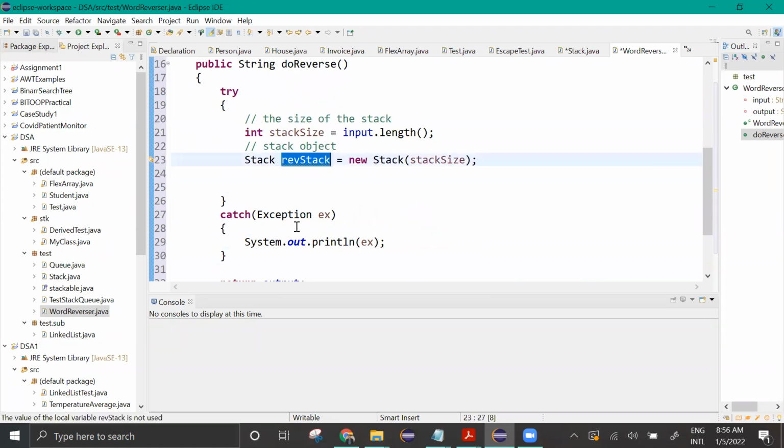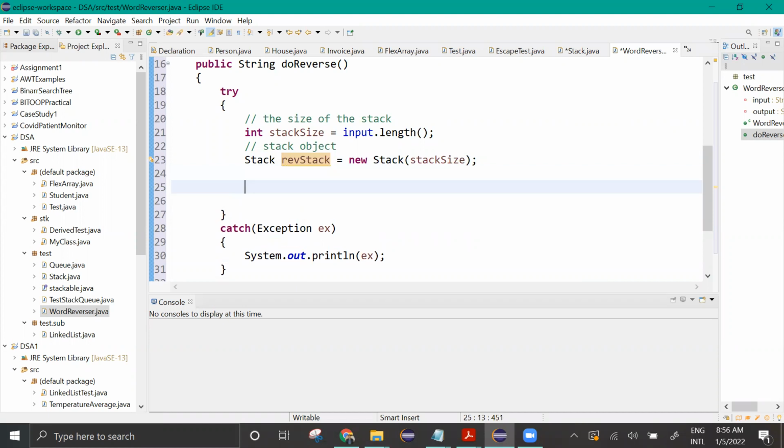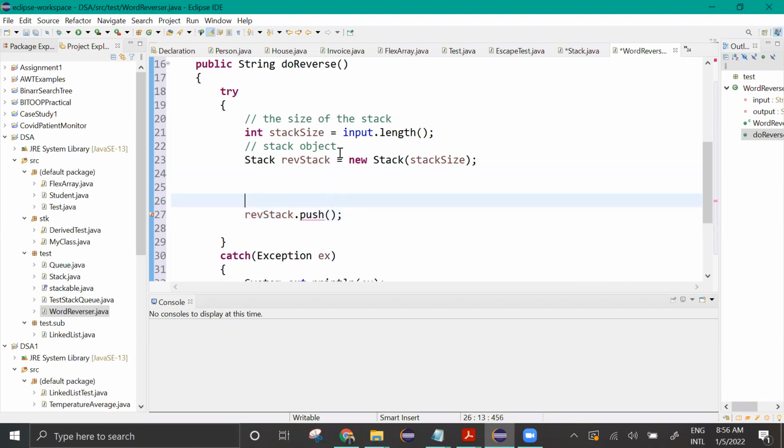Now we have the stack. We can push items into the stack. What are the items? In this input string, one character at a time.